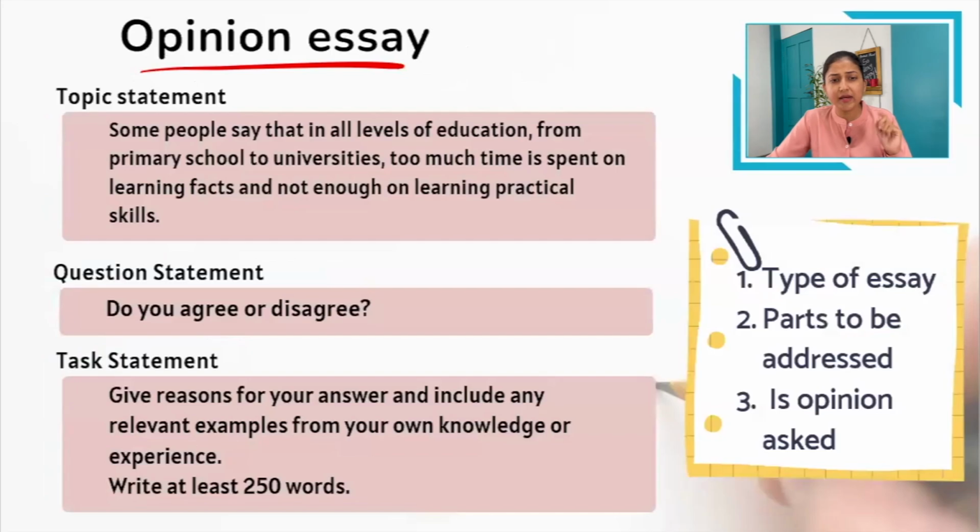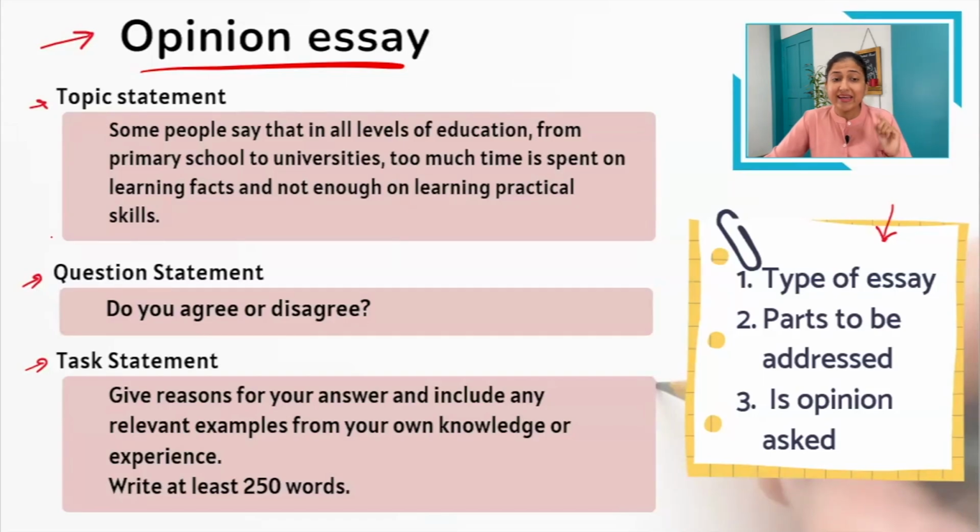So, first let's look at opinion essay. Now, here what do we see? There is a topic statement, there is a question statement and then there is a task statement also. On your screen, you can also see that there are some 3 different pointers mentioned on the right hand side, but let's ignore them for now. Let's understand these 3 statements first.